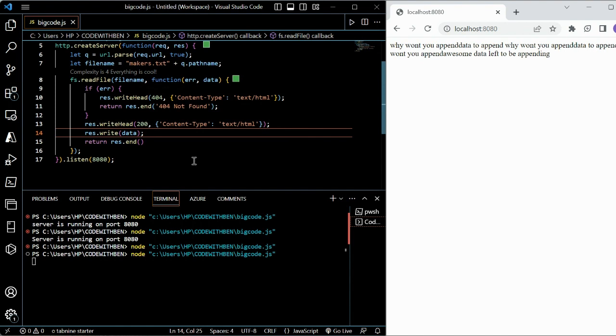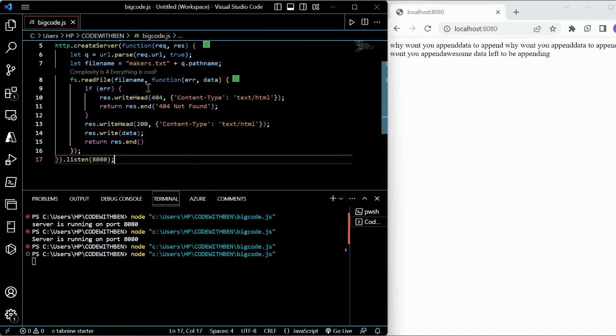One more thing you need to do is anytime you make changes here, you have to stop the server and run the server again. You can see that I was having challenges. Anytime you make changes on your function on your server, for the new changes to take effect, you have to stop it with Control C, then rerun the server.